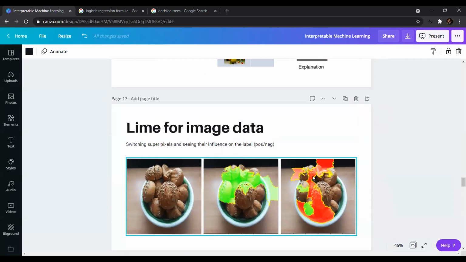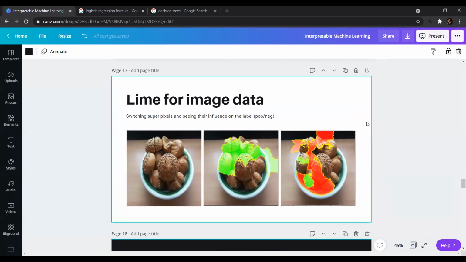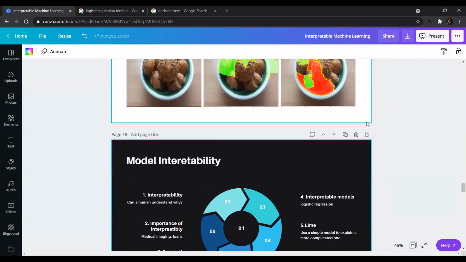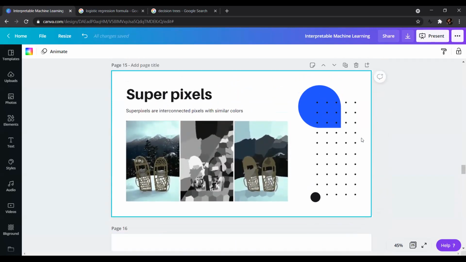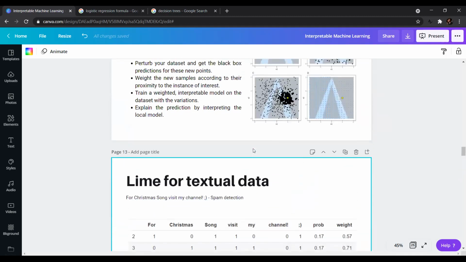Are there any techniques, for example, training our data and using superpixels for picture augmentation, that can affect the performance of Lime? Yes, of course. All the hyperparameters that we are talking about will influence Lime.